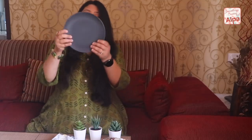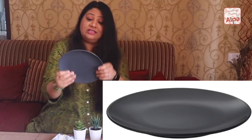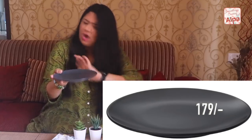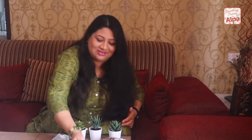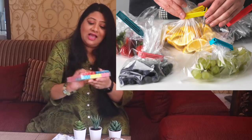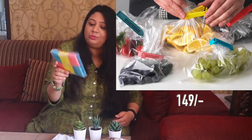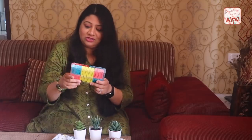I got this really nice plate — it's a side dish, carbon in colour, not black, and it's for 179 rupees. I just got one because I wanted something like this to click pictures of my food and recipes. Next, I got these clips — every housewife wants these! They really help when you have open packets. These were for 149 rupees for a pack of about 30 clips, so I'm set for a year. The original price was 209 rupees so I got a good discount.